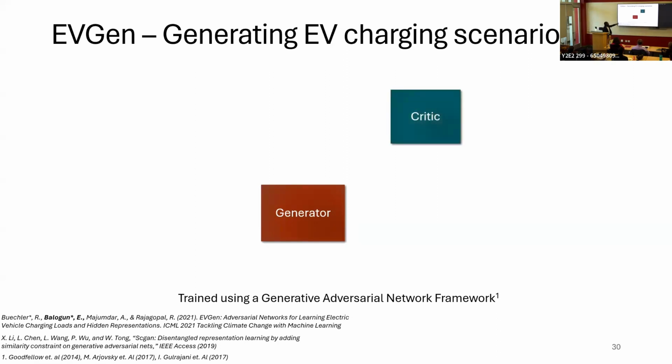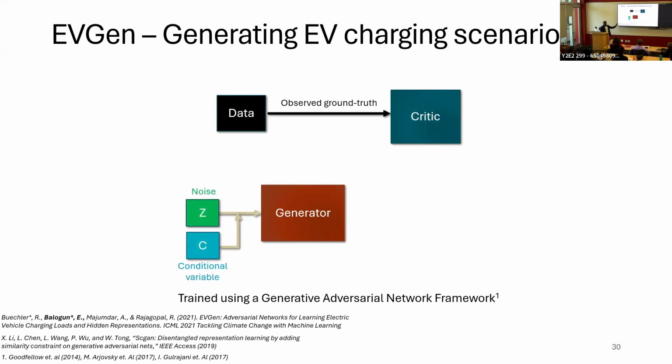And the key idea is it has a generator and a critic, similarly to what you saw before. The critic always observes the ground truth. The generator never observes the ground truth. And then you have some noise and a conditional variable. Now, the conditional variable specifically was to help us disentangle the different classes of charging, for example, fast charging versus slow charging, early charging versus midday charging, without exactly telling the model which one is which, because the data was unlabeled. And then we train the model similarly as before: generate samples, we have a loss, and then we train.